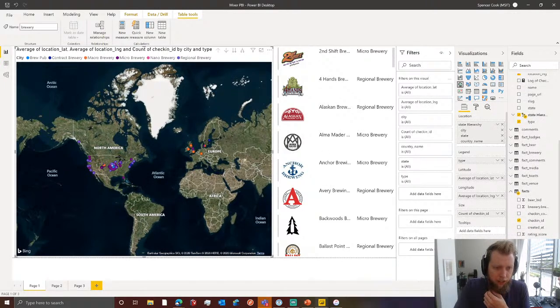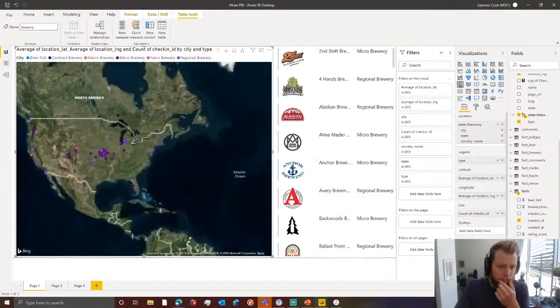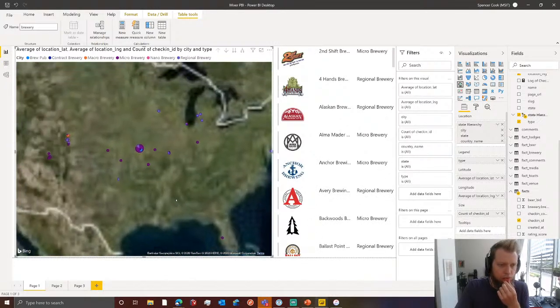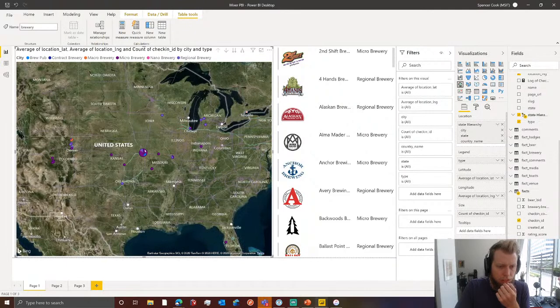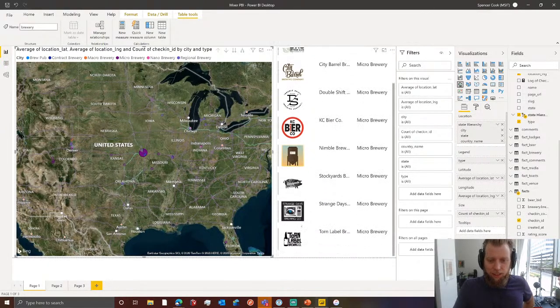But if I click in on Kansas City, it's going to filter me down here. And it treats each of these as little slivers. So I can see I'm mostly going to microbreweries in Kansas City, not to brag. But it's cool, you get these little cards.